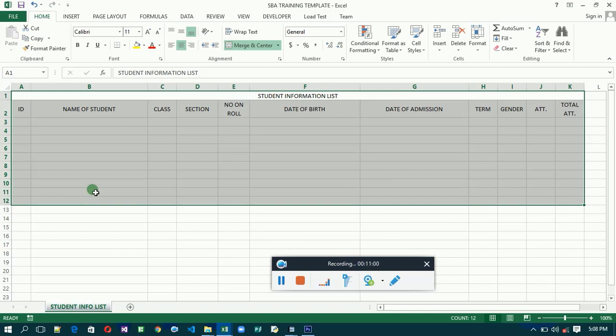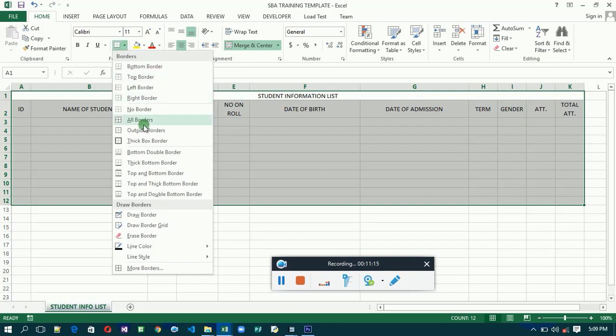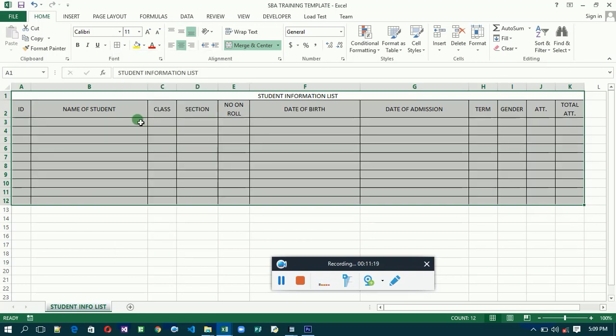After highlighting, then you go to the top area here where you see font ribbon. Then just above the font ribbon, you have the border, the bottom border. Then you just click on the small arrow here. Then you go and select all borders. Then it will just do this for you. Now we need to make some designs.